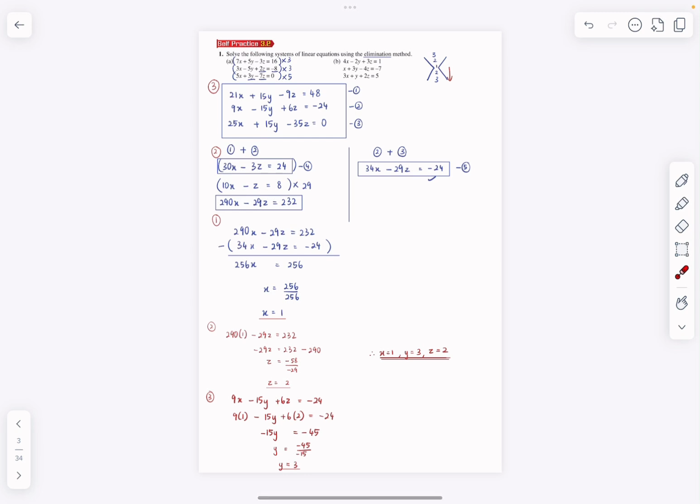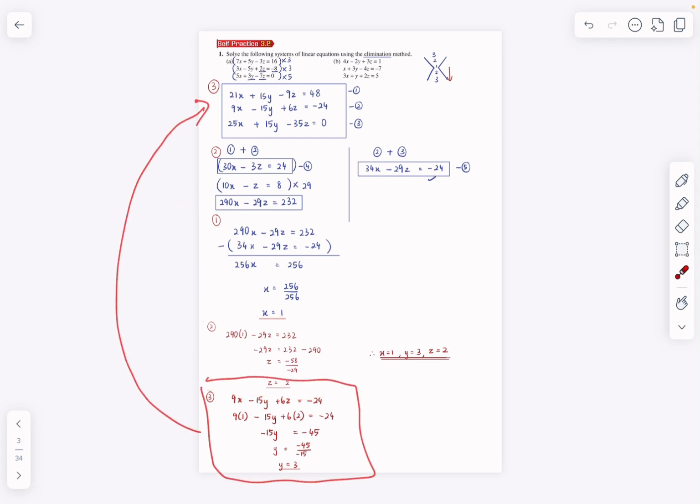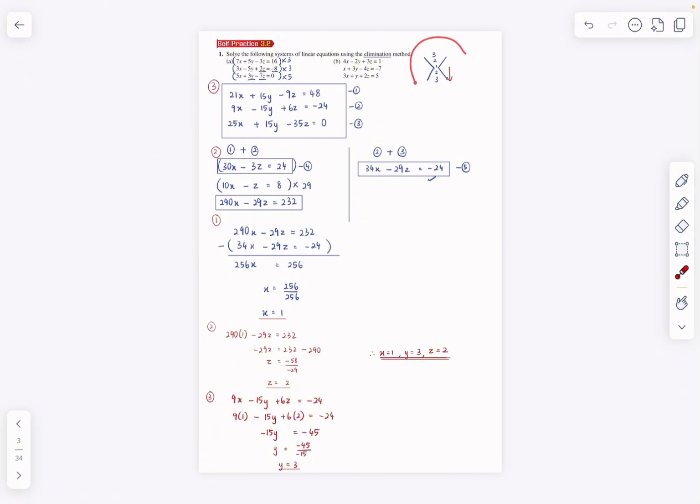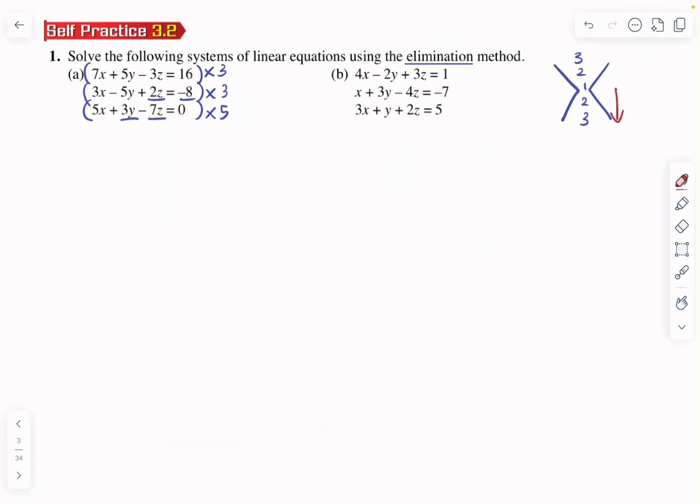So until you get to 1 is one process, and then from 1 getting it back to 3 is another process. Remember that for step 2, you need to use step 2's equation, and for step 3, you need to use step 3's equations. This is a nice way of remembering how to solve it. It's like a nice template: 3, 2, 1, 2, 3. Right. Let's look at the next question. Okay. B.